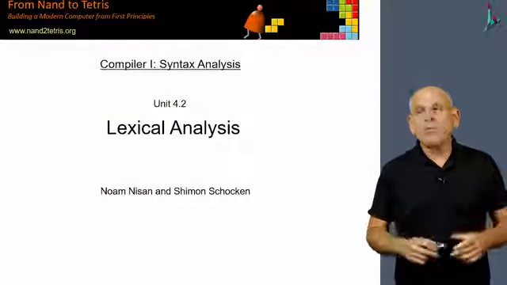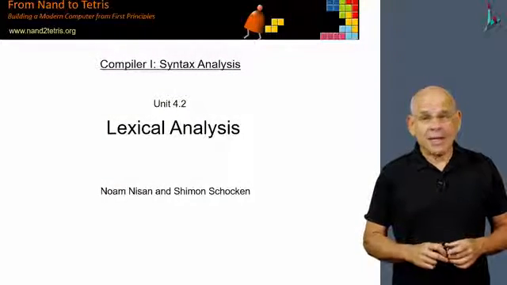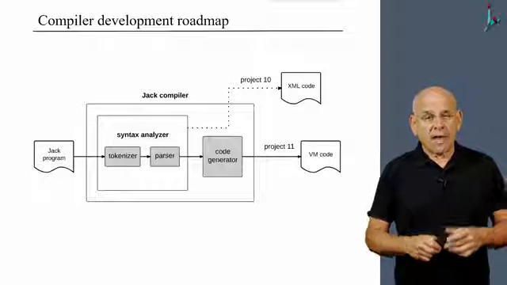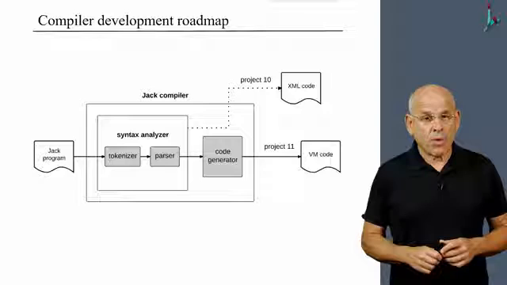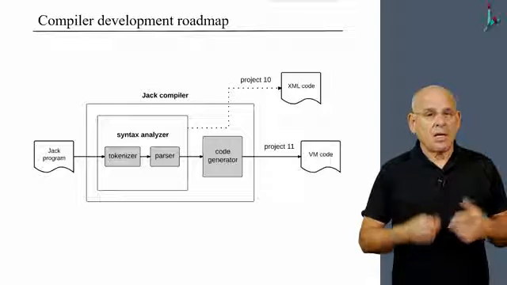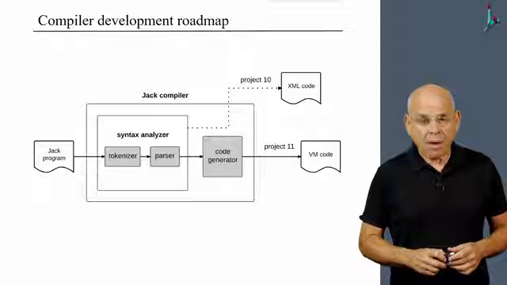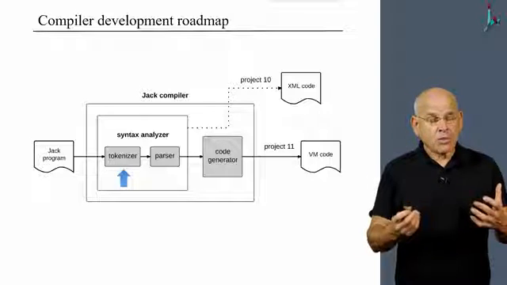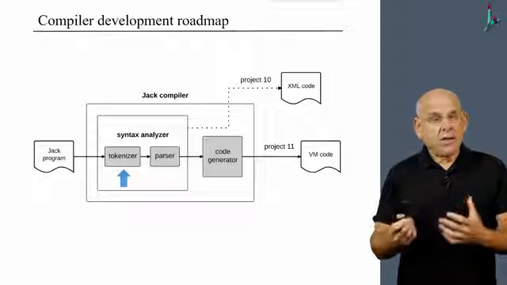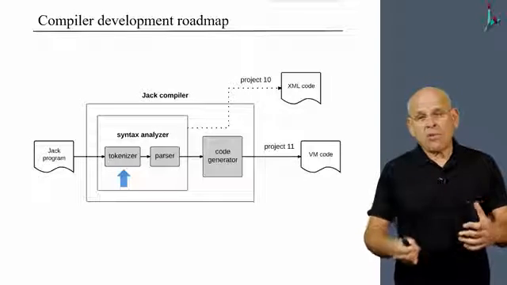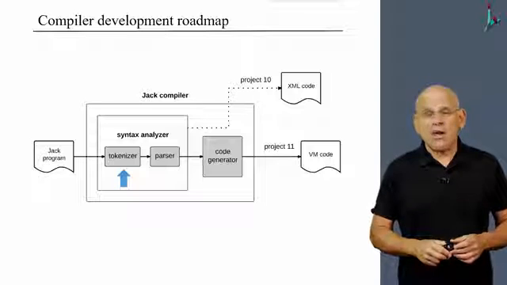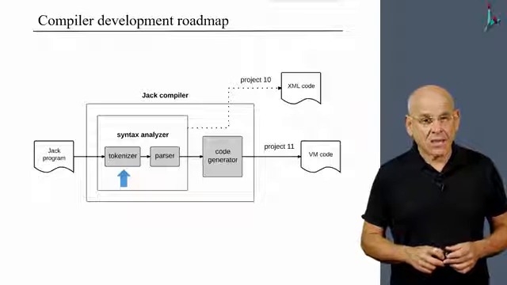Welcome to Unit 2, in which we're going to talk about lexical analysis. In the previous unit, we observed that the syntax analyzer that we are going to develop will consist of two main modules, a tokenizer and a parser. And the subject of this unit is the tokenizer. And this tokenizer is an application of a more general area of theory and practice known as lexical analysis.